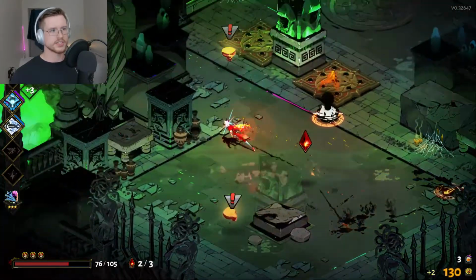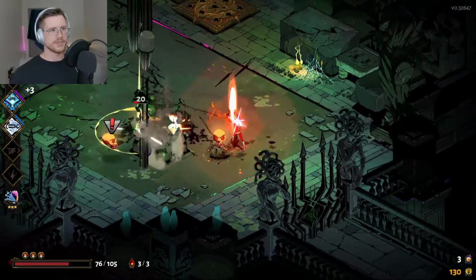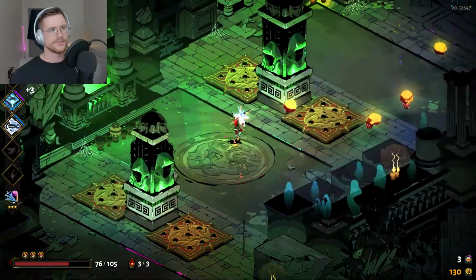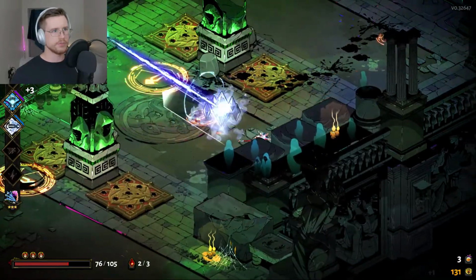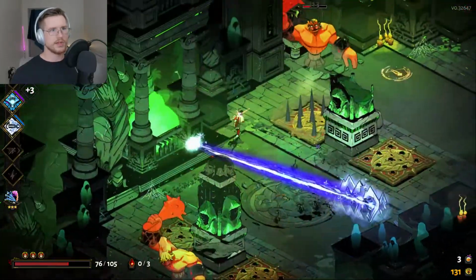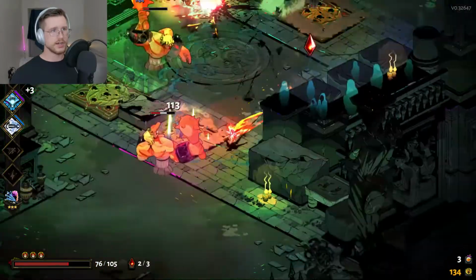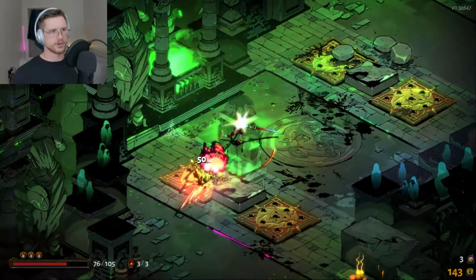It's not so useful against these numbskulls, but against bosses, against any big, tougher enemies, it is one of the better casts in the game, in my opinion. Boom, and boom. There we go. Boop, boop, boop. And finish you off. Get these two numbskulls out of the way here, and just continue clearing my path through Tartarus.